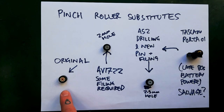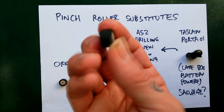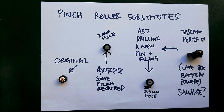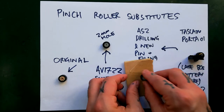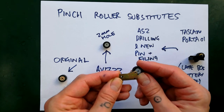Here's the original kind — part number AV1722. Quite often they had a reddish-brown rubber on them. The plastic is too wide, but the rubber isn't, so what you end up doing is filing it until it moves in there freely, then you put the original pin back. You'll also see the AS2, labelled as replacing AV1722, though it has a larger hole. It's still very readily available and cheap — CPC in the UK is where I'm getting them, paying about £1.08 per unit. But in addition to being too wide and requiring all this palaver where you scrape it down to fit, the hole's too big so it's going to rattle about on the pin slightly. I suspect that would cause pitch problems, though I haven't actually had that problem — I wouldn't leave it to chance.